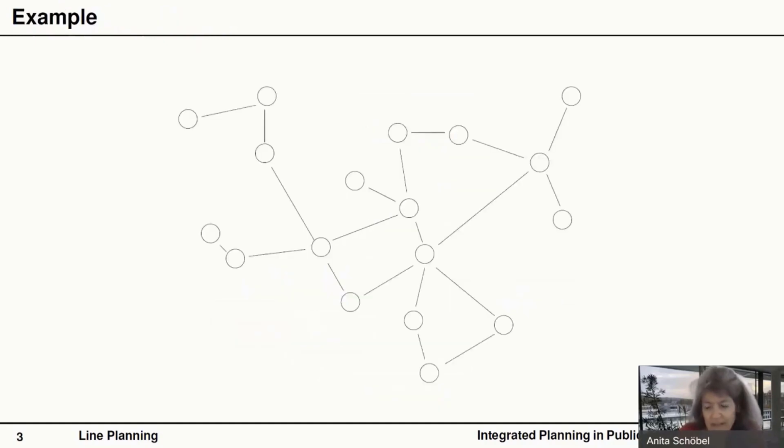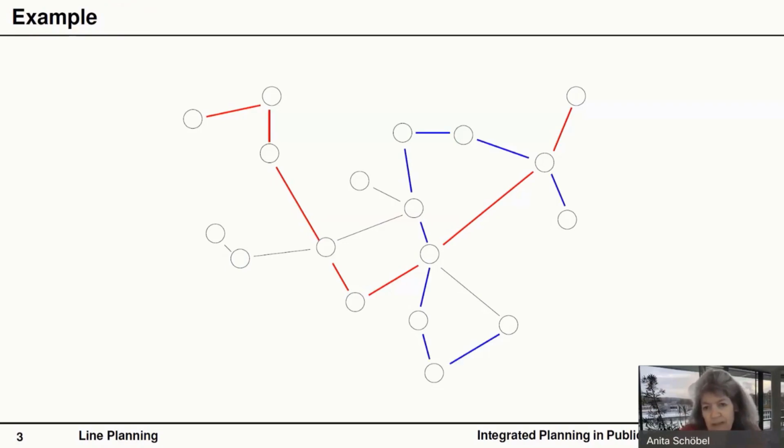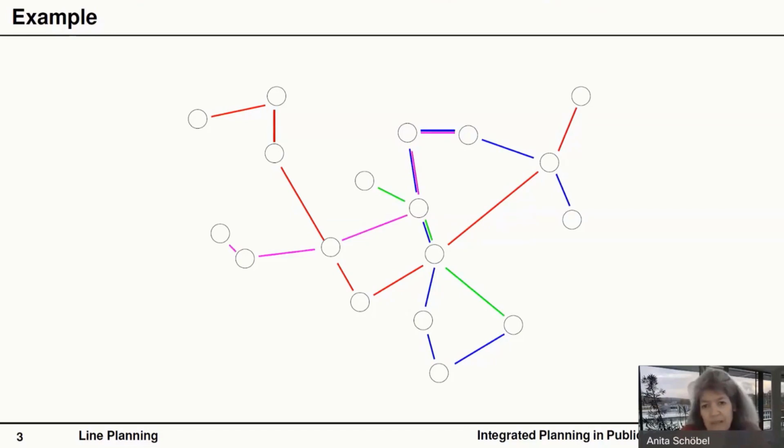You have seen a lot of lines before in Marco's lecture, and you designed your own line concept for our grid network. So you already know what lines are, and it is the same as what we want to have here. So a line could be such a path through the network. This red thing is, for example, a line. And then we could have a blue line or a green line and a pink line.